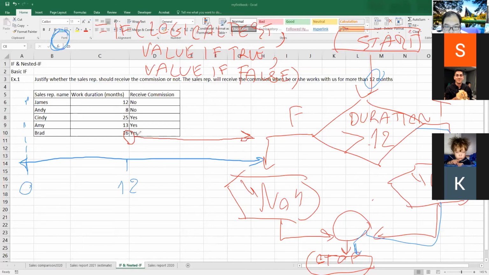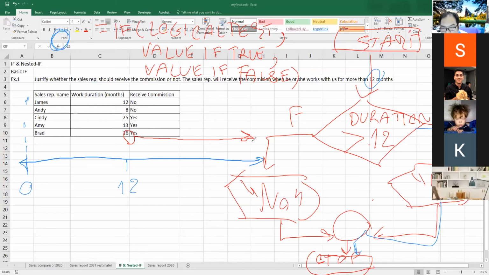That means in here, we exclude 12, so we choose the clear, the white circle here, and draw to the right-hand side. This one will receive commission, but the dark circle here means 12 and less. He said no commission, and for more than 12 and above we said yes.